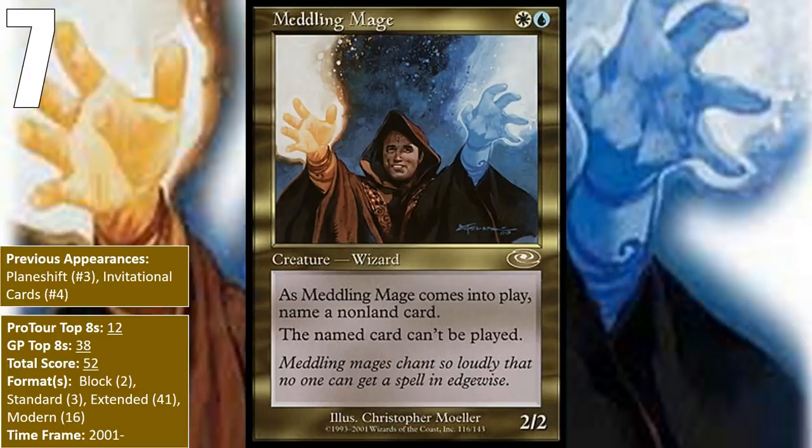In some of these decks, it was a sideboard card to shut off things like Isochron's Scepter. Since it got reprinted in Alara Reborn, it got another run through Standard, though, again, it didn't do much with that, only putting up 2 Grand Prix Top 8s. However, this printing was important because it also meant it was legal in Modern, and it has picked up multiple Grand Prix Top 8s in that format.